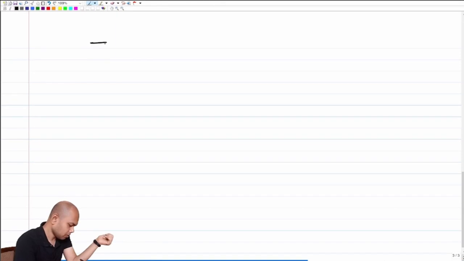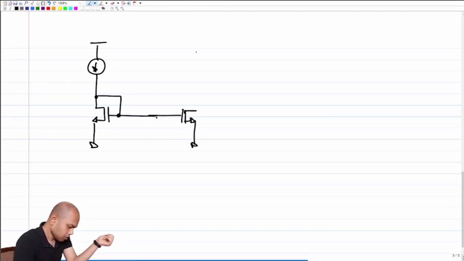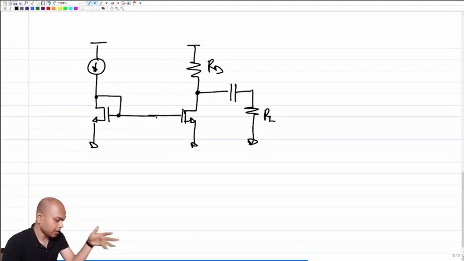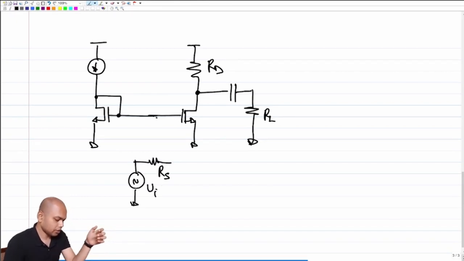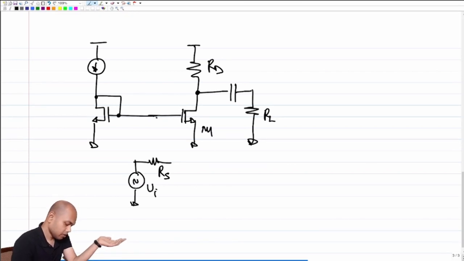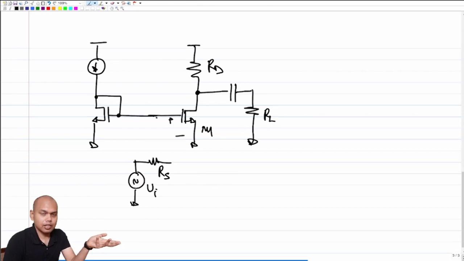So let's see that. The output side of the common source amplifier hasn't changed. So the analysis on the output side, or the synthesis of the output side, is exactly whatever we had initially envisioned. But now we have a problem to solve, and the problem is that I have an incremental voltage Vi and a source resistance RS. I have to add it to this network such that incrementally the voltage that develops across M1 is equal to VR, right?